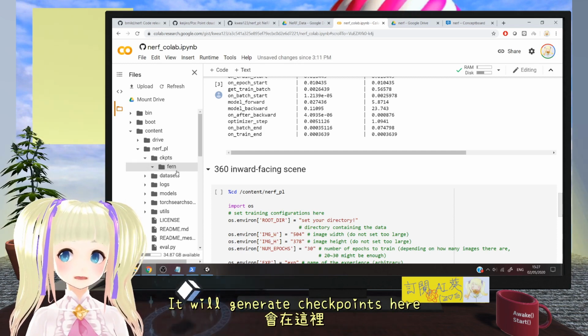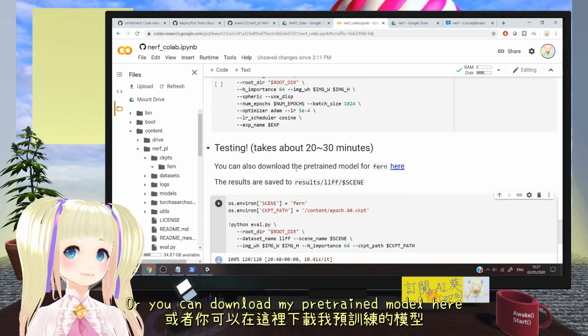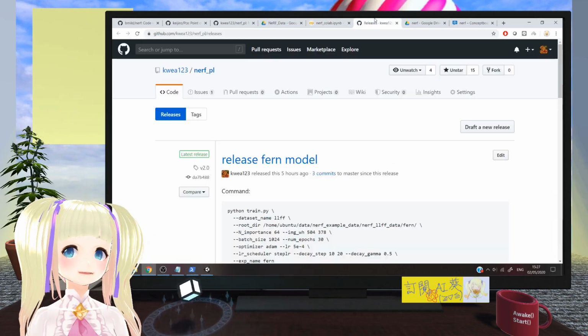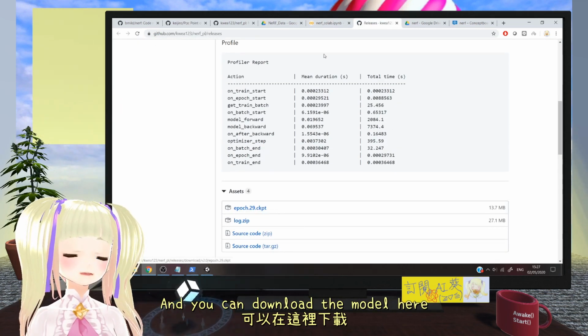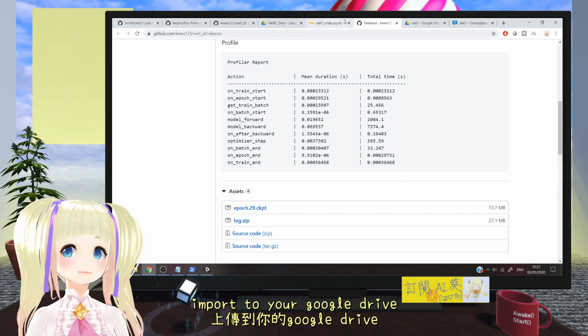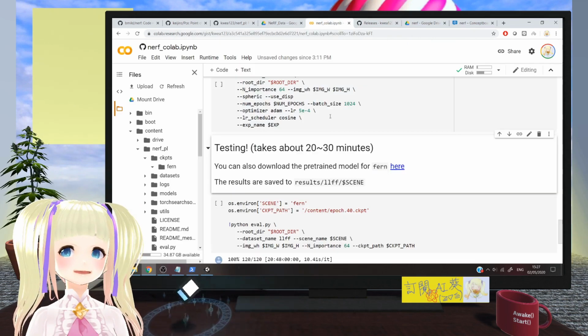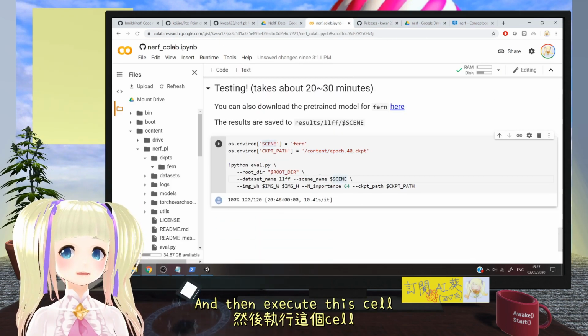It will generate checkpoints here. Or you can download my pre-trained model here. Click on the releases, download the model, and import it to your Google Drive. Then modify the path here and execute this cell.